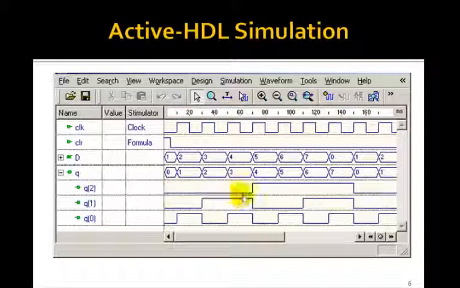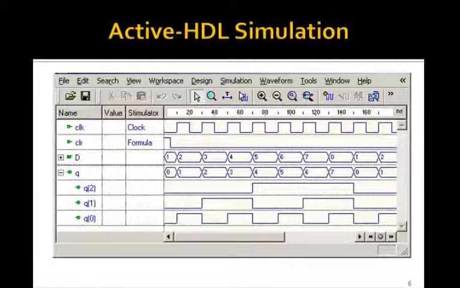And then Q2 is also a square wave at half the frequency of Q1, which means that's going to be an eighth of the frequency of the clock. So for every period of Q2, we have 8 clock periods. That's why we call this a divide by 8 counter. So this 3-bit counter is a divide by 8 counter.